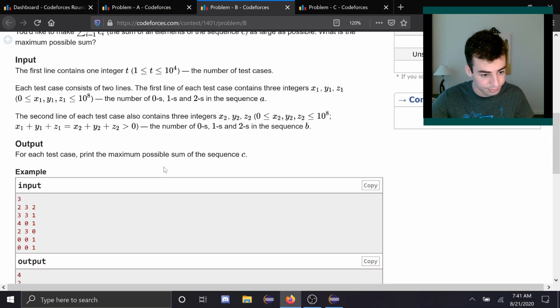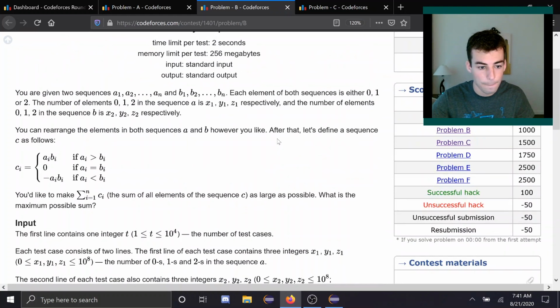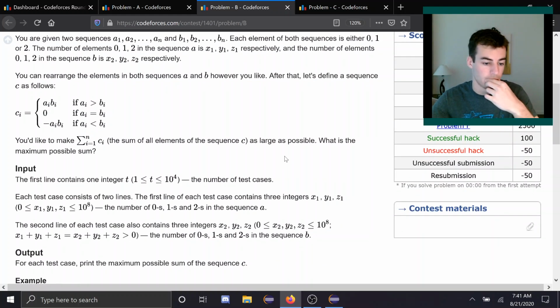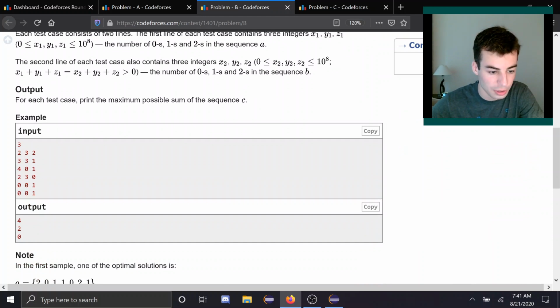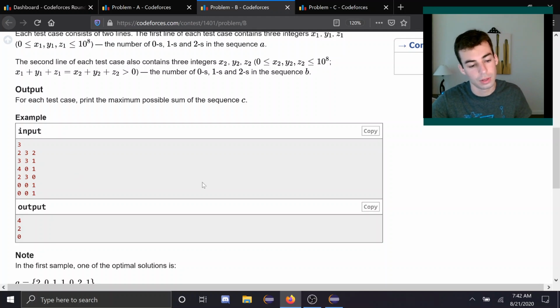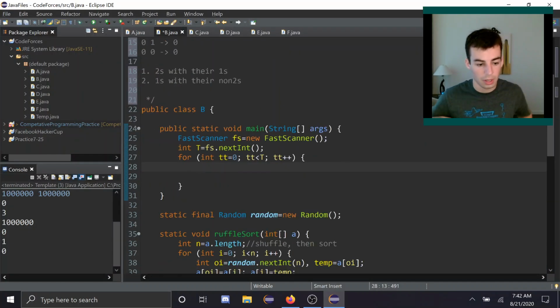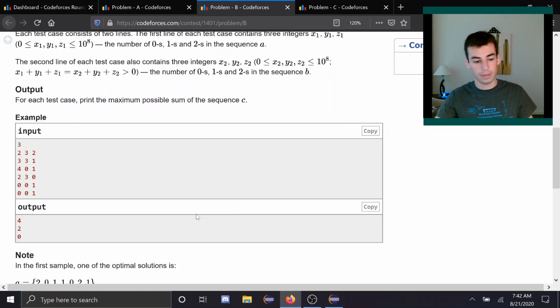Okay. So let's look at samples, I guess. 2 2's, 3 1's, so we can do a 4 there. Plus we can match this with anything else, so it's just 4. Here's a 2 with a 1. Yeah, that's fine. Yeah, okay. So samples aren't great, but that should be fine, I think.